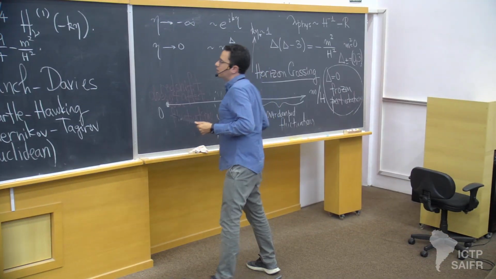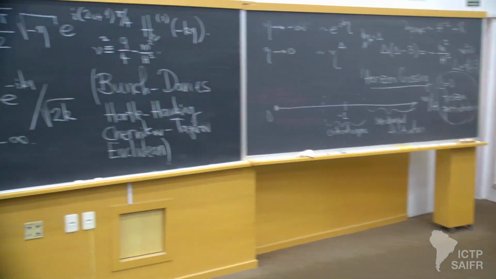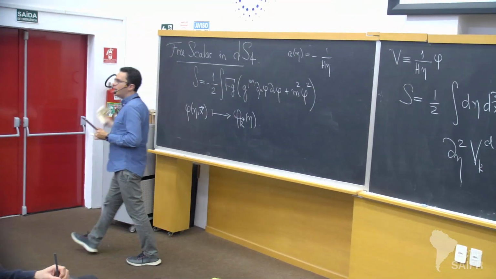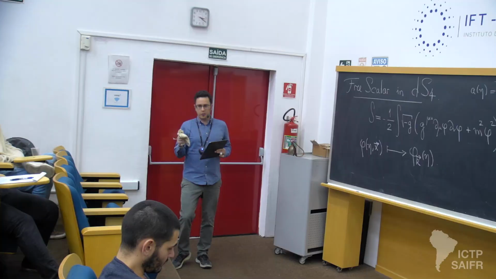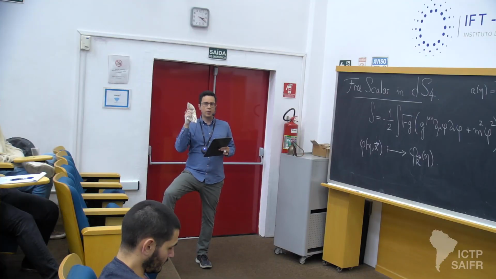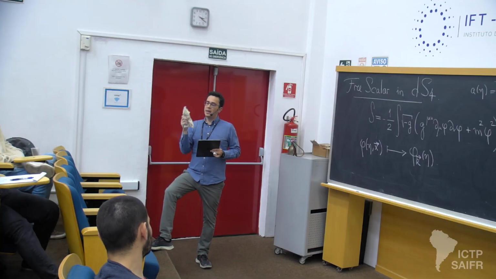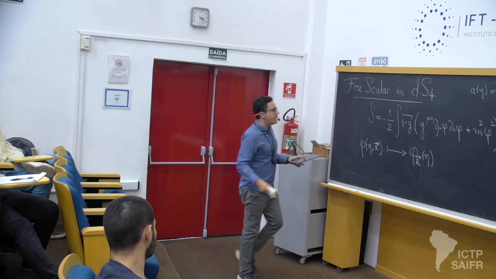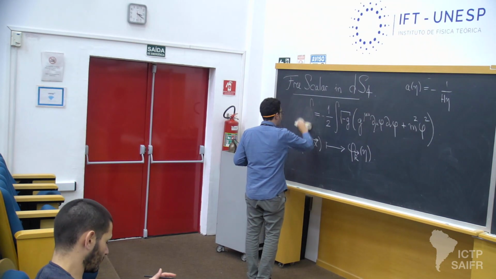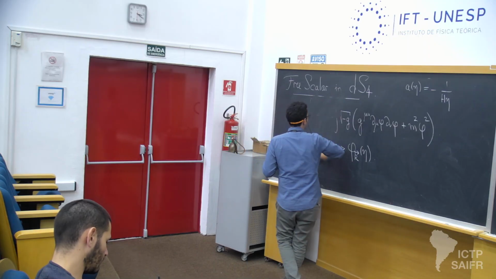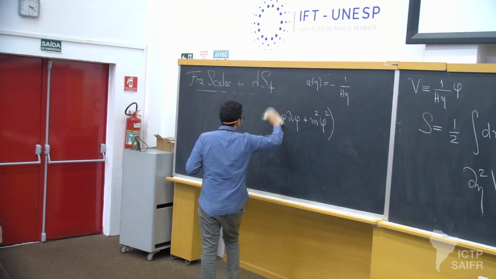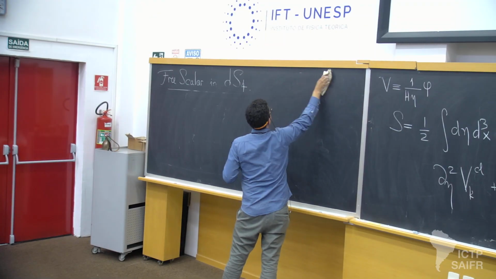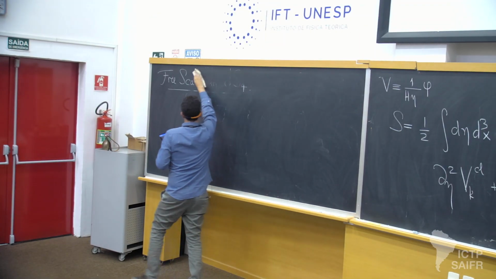Something more interesting, just to make contact with the previous discussion of the harmonic oscillator. Here it's a little bit funny because in the discussion of the harmonic oscillator, you switch the background on and off. Here the background is switched on forever. So how can you talk about in vacuum, out vacuum? And there's a bit of a cop-out that we use, which, well, okay, let me tell you what it is, and you tell me if it's convincing or not.